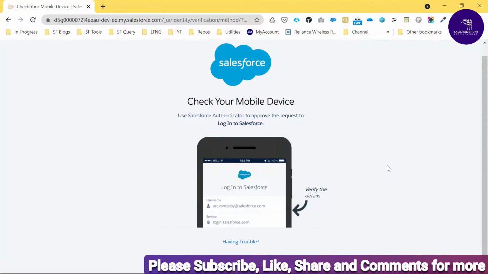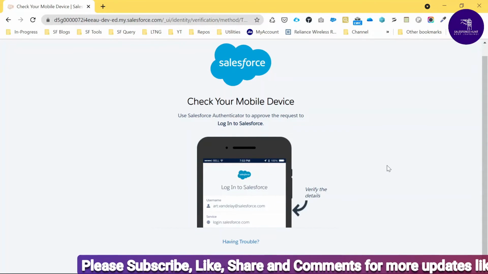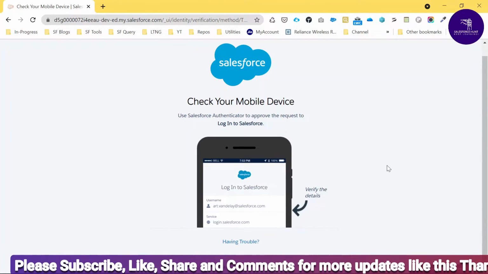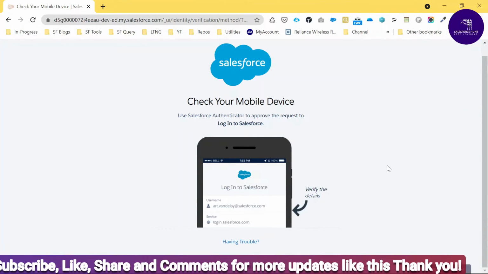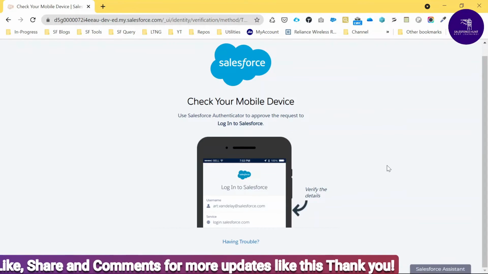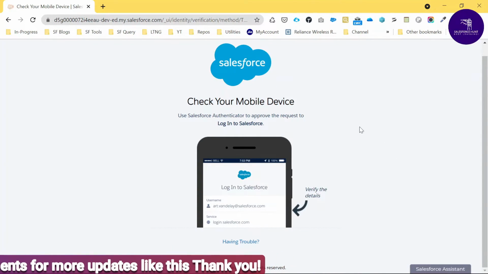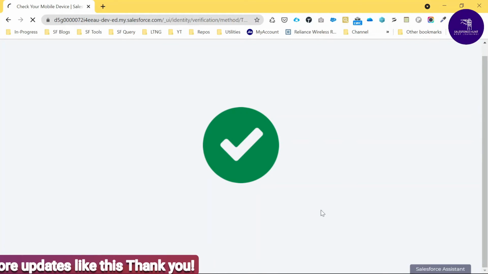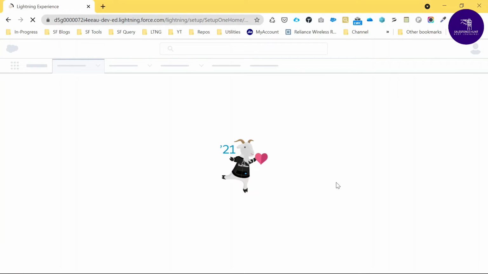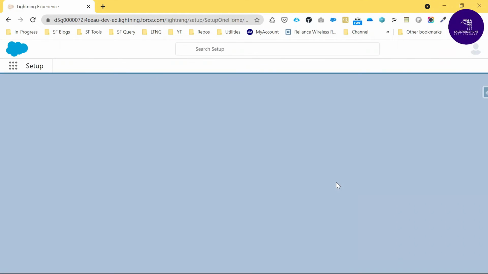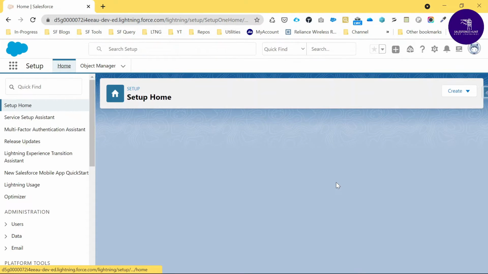Here you can see it's asking for authentication from my side. I got an approval message, so just click on Approve. Once you click approve, you can easily log in, with this green icon. I successfully logged in here, right? You can easily log in without any credentials like username and password.